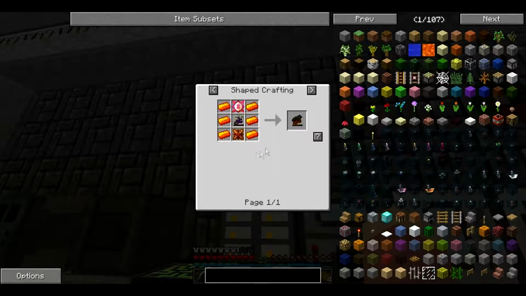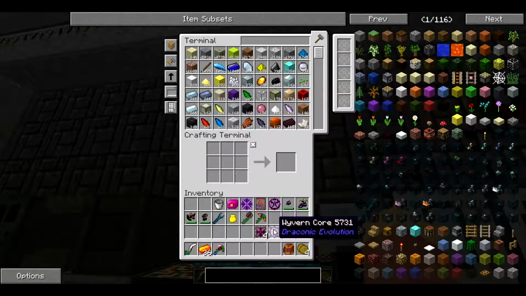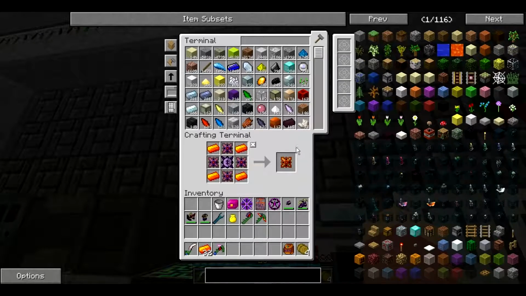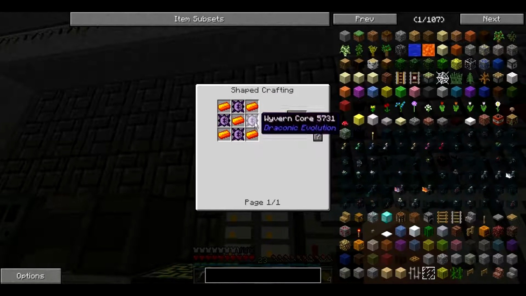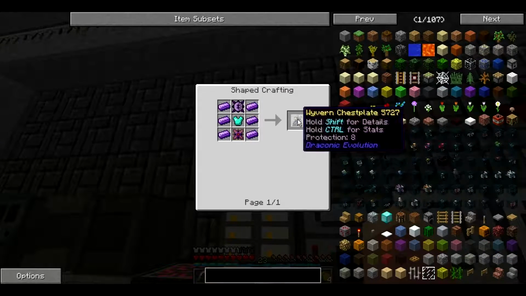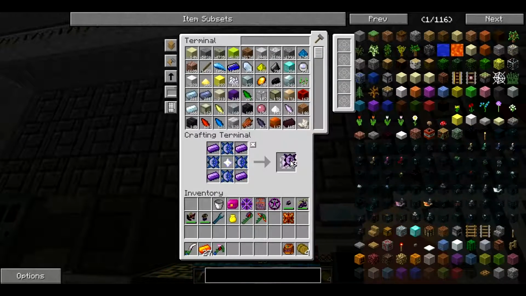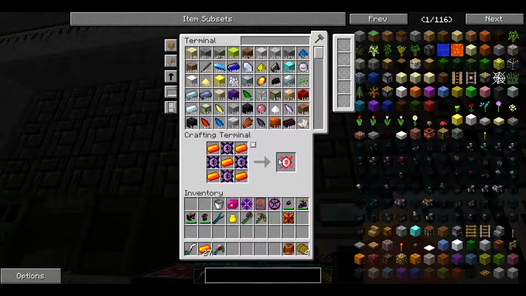Okay. And then that should make. Oh, I have to break down the Awakened Draconium. Oops. No, that's not what we want. We want this and this and boom. Okay, so there's our energy core, and we need to make this now. All right, so we need four wyvern cores. So we need this, and we need to make these. Two, three, four. Perfect. Okay. And there we go.